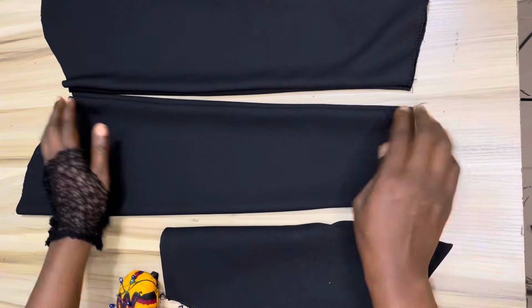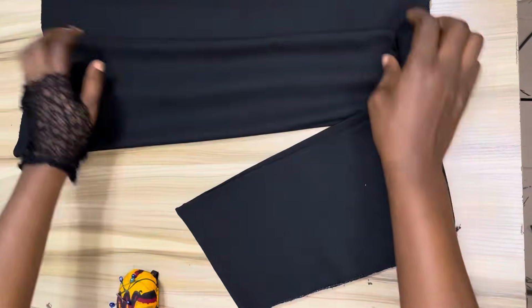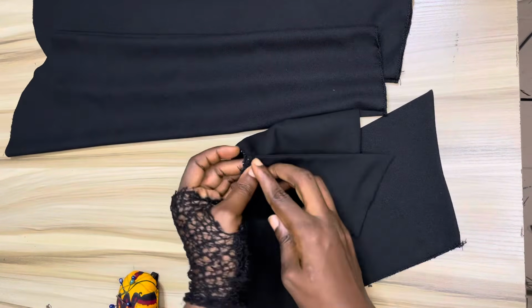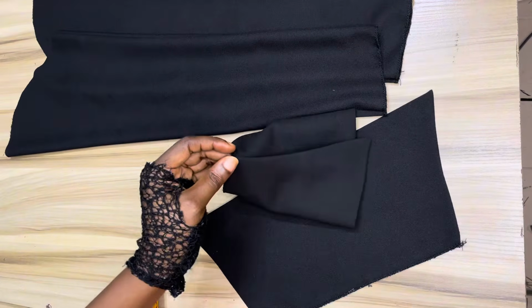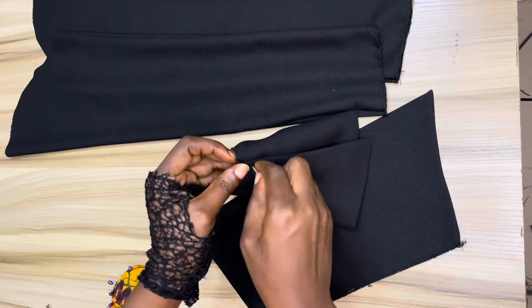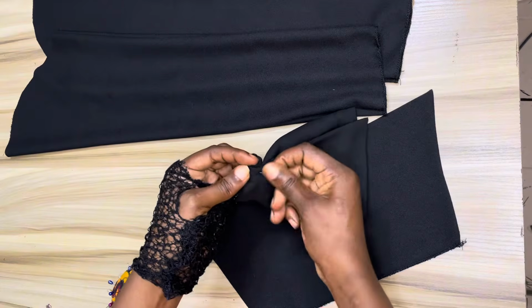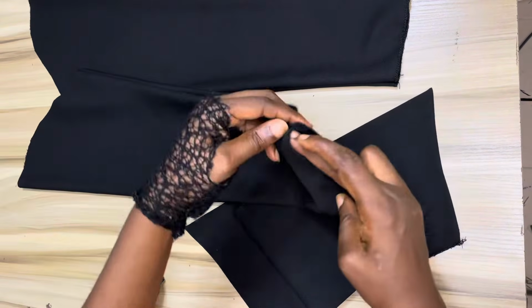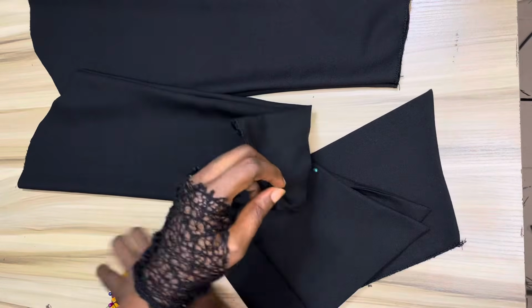All right, now you're going to be picking this part. Now I'm going to overlap it together with that 1/4 of an inch which we added earlier. Did you remember we added 1/4 of an inch earlier? Overlap it like this. You can pin it in place. Okay, you pin the 2 in place. Do it for the 2 pieces.